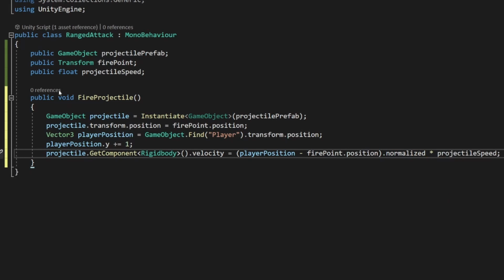And what that's going to do is subtracting the fire point's position from our player's position gives us a line from the fire point to the player. I know that might not make a lot of sense right now, but trust me, that's how the math works out. Using this .normalized method here allows us to actually set the value of this line to a size of 1. So the line isn't actually the full distance, it's only a value of 1, but then we multiply that value of 1 times our projectile speed to ensure that our projectile is going to move at exactly the projectile speed we have listed. Once you've got that done, go ahead and save your script.